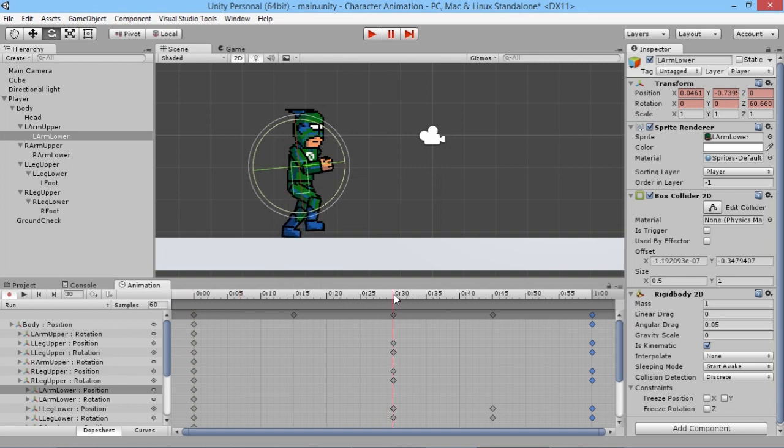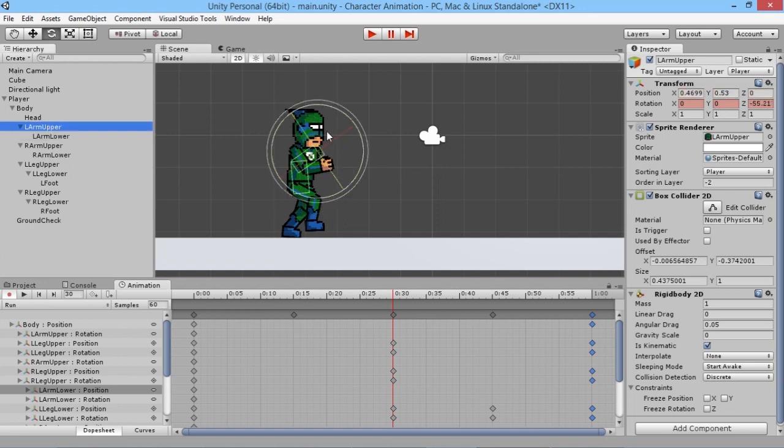So again, we'll go to the midpoint, and at this point his right leg is now forward and his left leg is back, so we have to swing the arms around to reflect that. So now our left arm will be going forward to get it. Sometimes it moves a bit awkwardly.